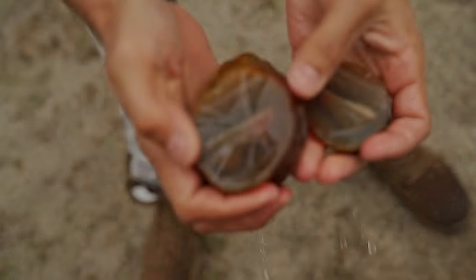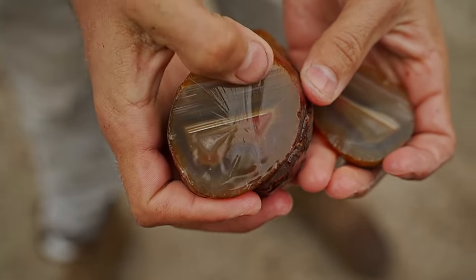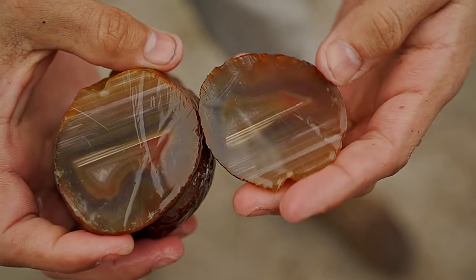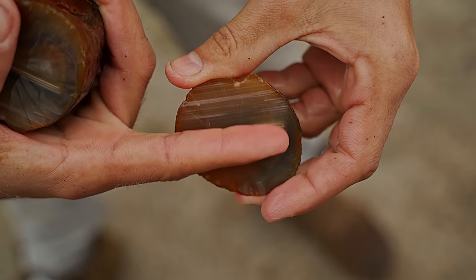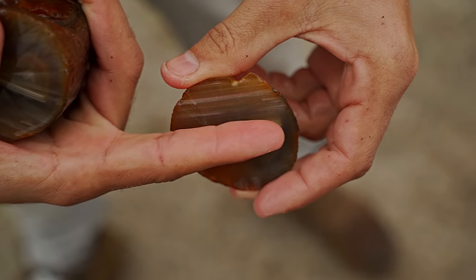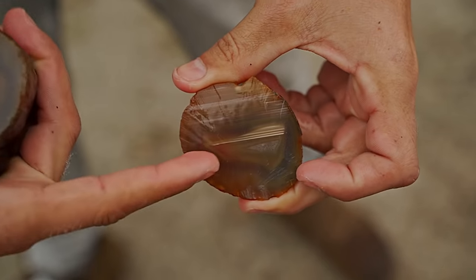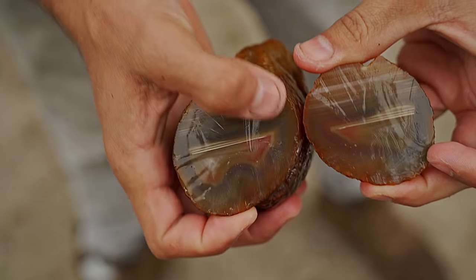Oh, are you kidding me? Oh my God. Are you kidding me? No, now I want to go to Brazil. No, are you kidding me? Holy cow. Look at that. You can see those are water lines there, where there was water sitting inside, and just the level of the water left those really super straight lines there inside what was a hollow pocket. Oh my goodness. Gorgeous.